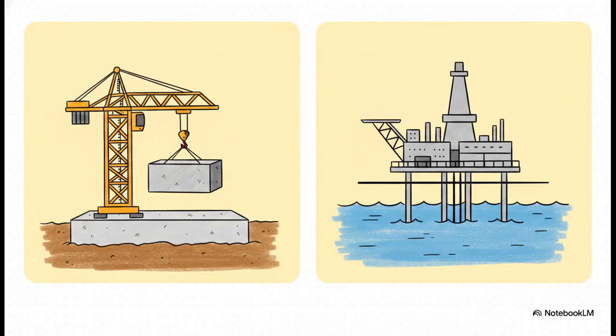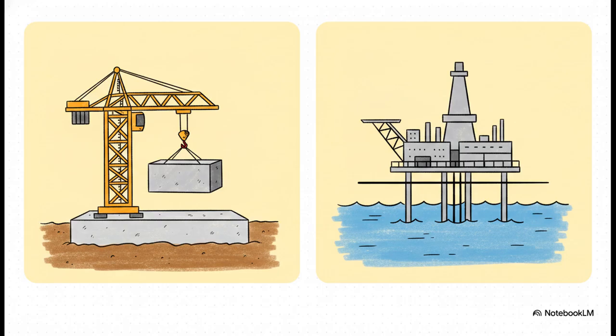To really wrap our heads around this, we actually need to break our terrestrial bias. You know how we're so used to building things on land? On land, if a building design gets a little heavier than expected, well, it's a pretty easy fix. You just pour a thicker concrete slab, maybe dig a deeper foundation, or bring in a bigger crane. Space and foundations are negotiable.